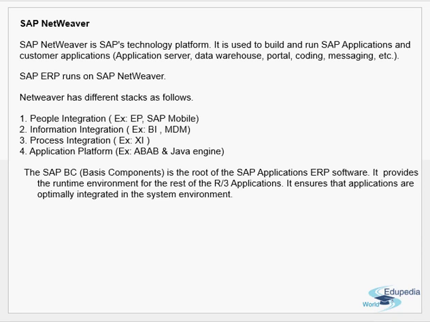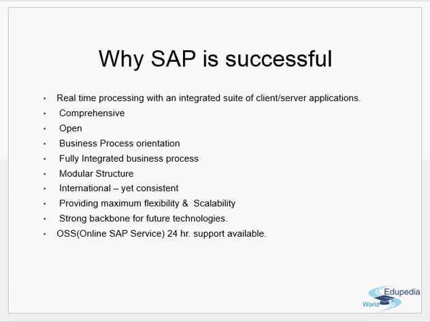So that is what is known as Basis and NetWeaver. Now, why is SAP successful? We have so many other ERP softwares. Out of them, why does SAP stand on the top? Because it has real-time processing with an integrated suite of client-server applications, comprehensive, open, business process orientation, fully integrated business process, modular structure, international yet consistent, providing maximum flexibility and scalability, and a strong backbone for future technologies.